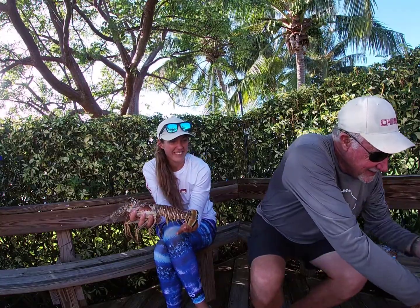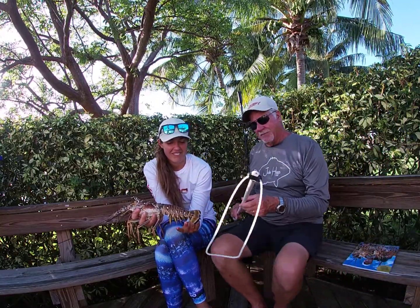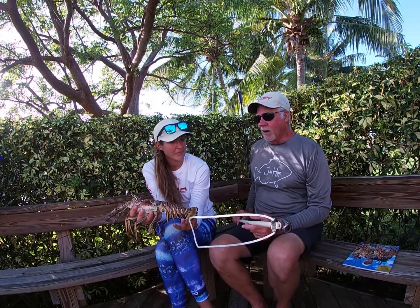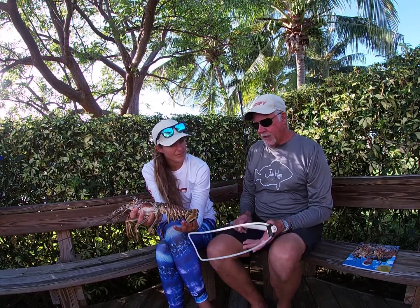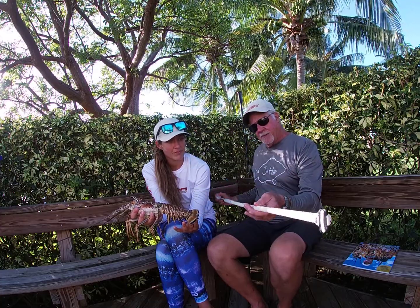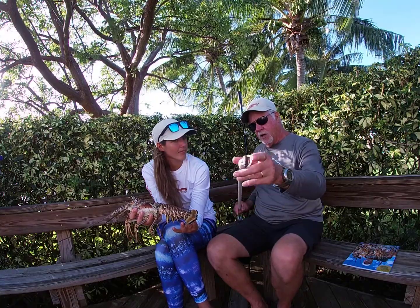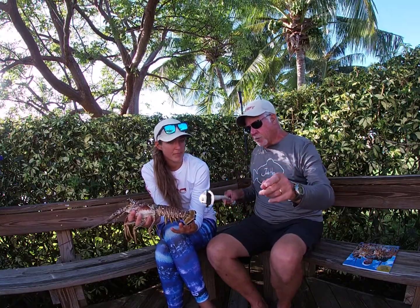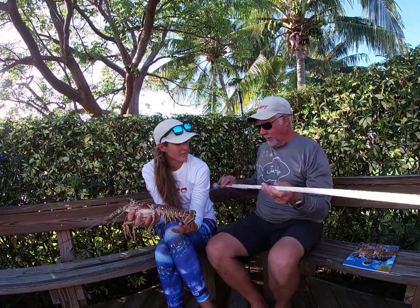All right. Then this is the snare we use. It's basically a homemade snare. One of our buddies makes it. They are available on 4C down here in Pompano, Boca, and Riviera Beach. And a very simple approach. Same kind of thing where it's a loop, but they're using a mono line as opposed to a cable. And we just work the same way. Tickle, tickle, tickle. The only difference is there's no lock on this.